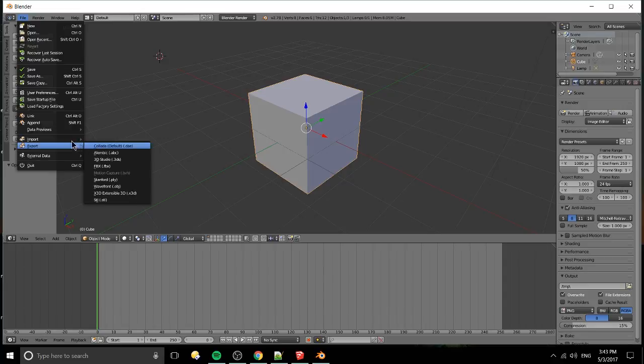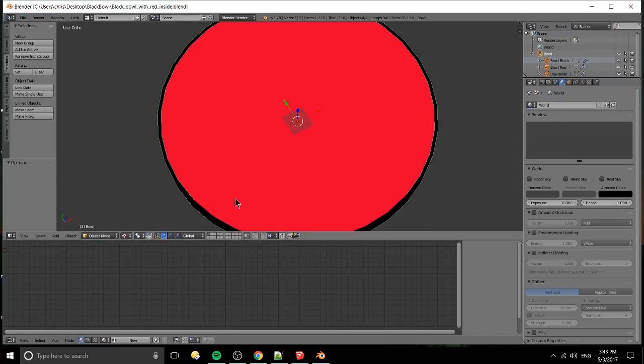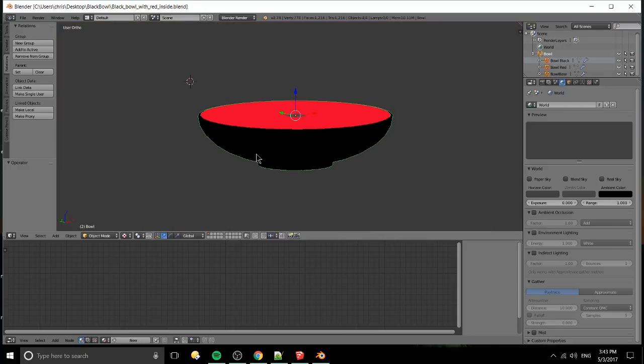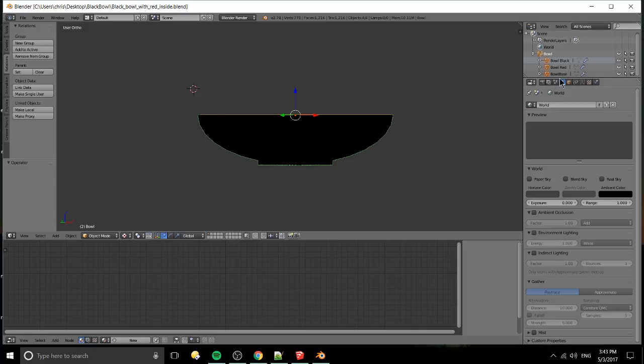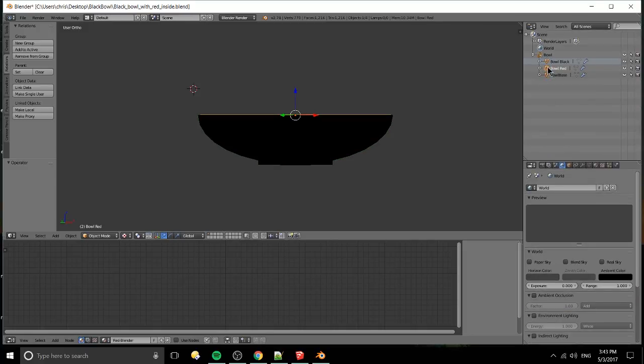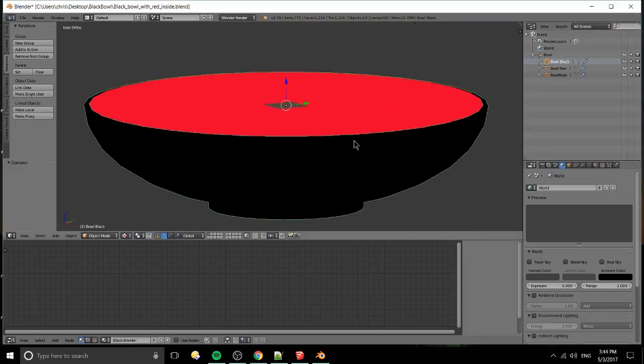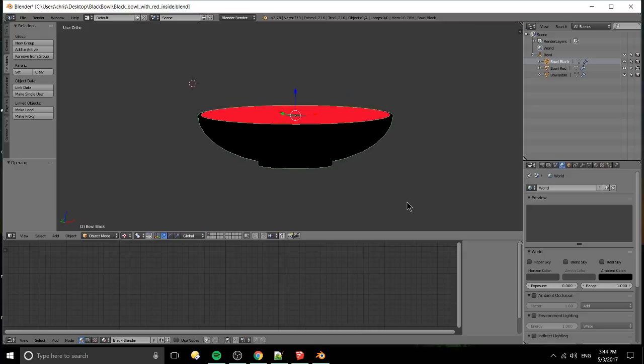Also, being able to export and import different kinds of model types is pretty nice here. I don't think any of these are the SketchUp model type, though, so you might need a third-party plugin for that. So here we can go grab a Red Bull model that I've kind of played around with a little bit. You can see in the hierarchy view over here, I separated it into three different areas so that we had three different types of textures to work on all those areas. And that's in the Blender render.